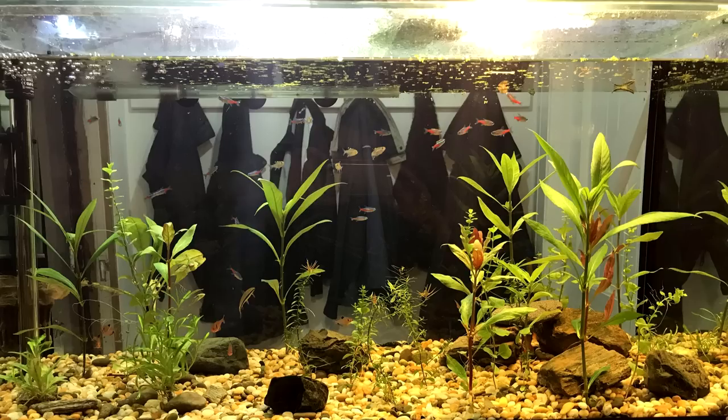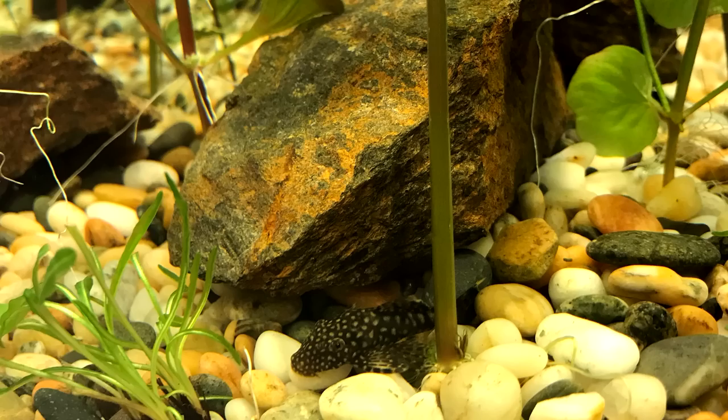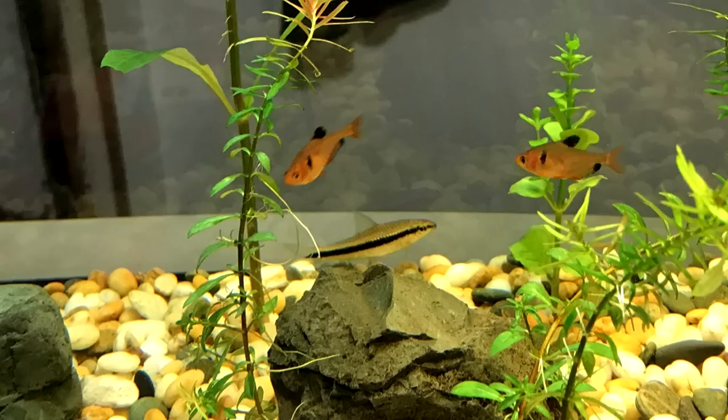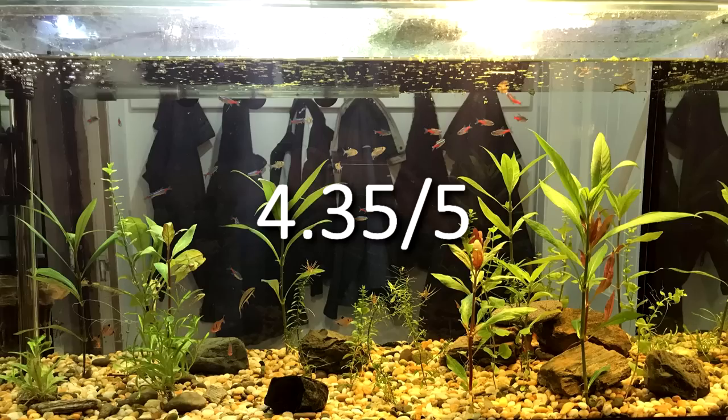Next we have a tank sent in by Peter Van Ruin — it's feeding time for this tank. Peter is 13 years old and you're doing a really good job on your aquascape. Just one little advice: your gravel is very coarse, which means bigger size and that's a little bit hard to plant certain plants. Also it's not going to retain too many nutrients — it's definitely not a nutrient-rich substrate, so plants will struggle. You might have some root tabs because I see these plants do have some growth. There's a little pleco over here, a rainbow shark getting really big and looking very healthy, some serpae tetras, a true Siamese algae eater — very good choice keeping your tank clean — and some neon tetras. 4.35 out of 5 — great job.